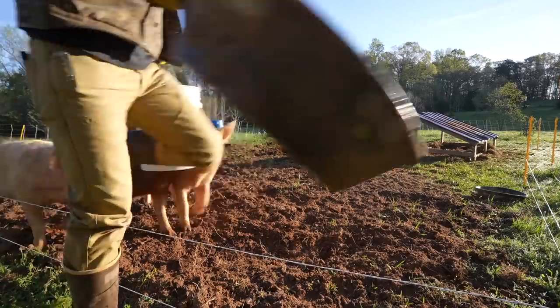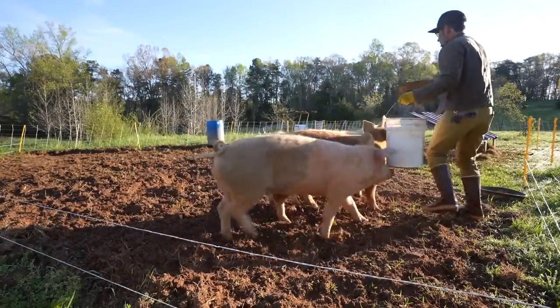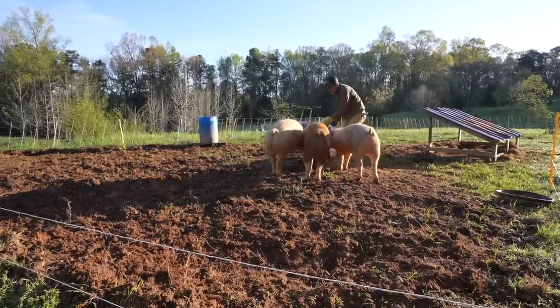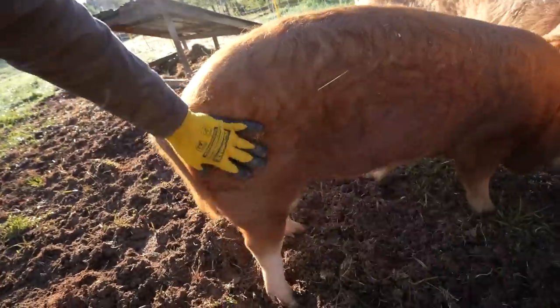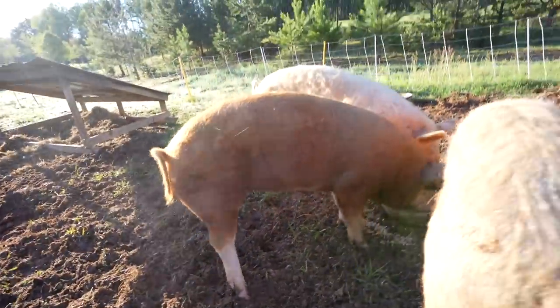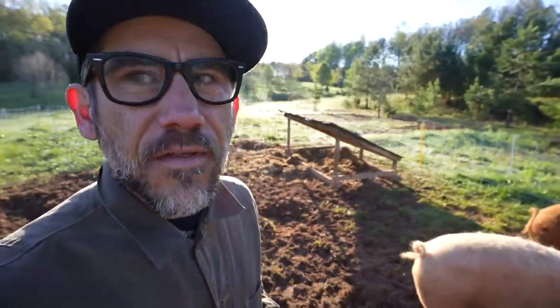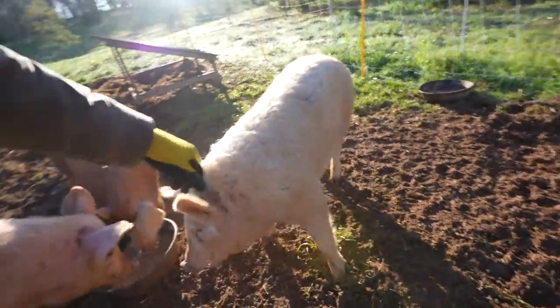Hey pigs, hey pigs. We're about 2 weeks away before we have our workshop and put these three in our freezer. Now we're doing two different workshops. One, we're gonna be skinning a pig, showing folks how to do that, and then also how to scald.